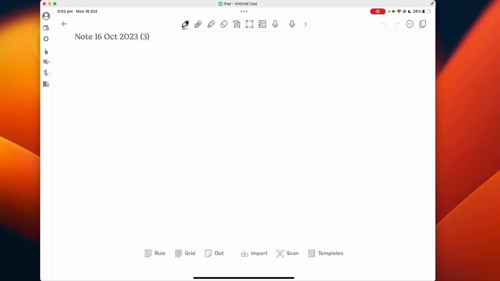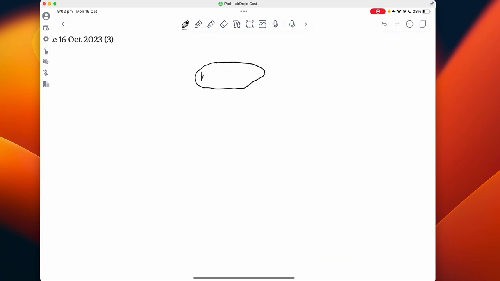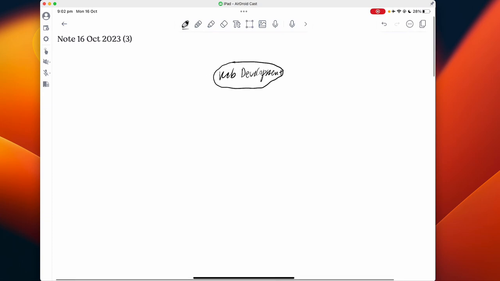Let's start with drawing a mental map. At the heart of our exploration is web development, which is the universe where our digital constructors reside.